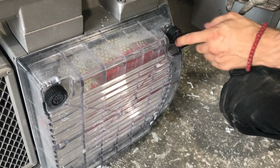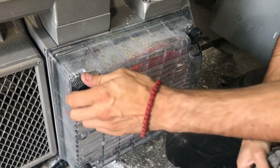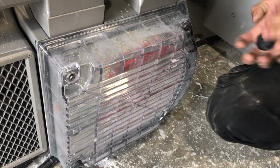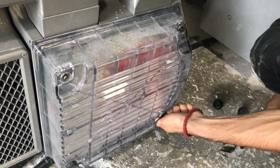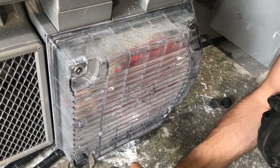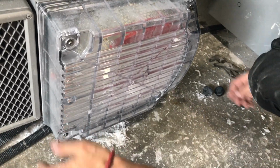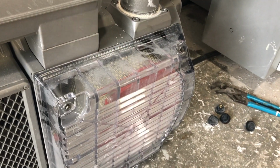If you're doing this for the first time, since you got the machine, then they will be tight like this. But afterwards, finger tight is good. Yep. Has a rubber gasket inside there. Yeah, it's still tight. First time. Yep. We need something.